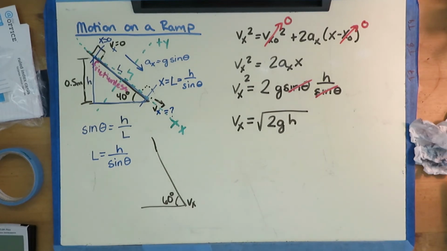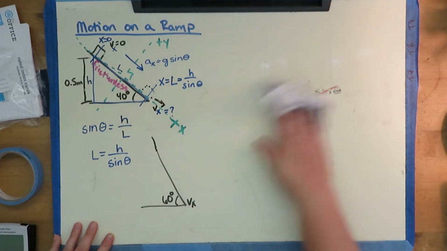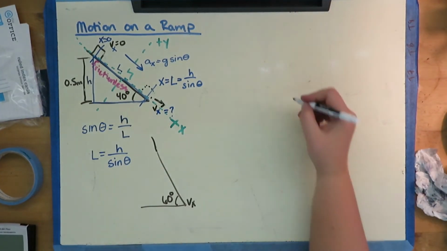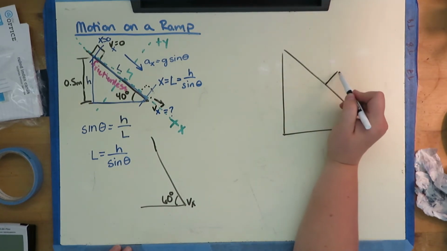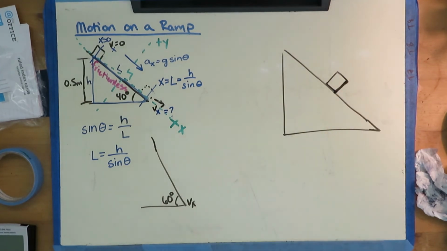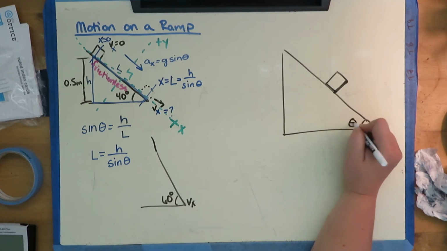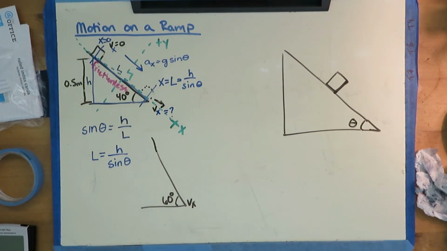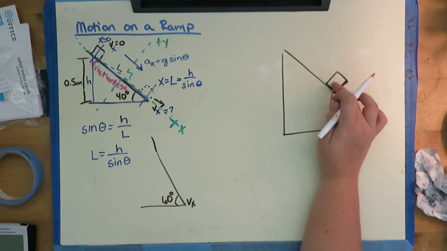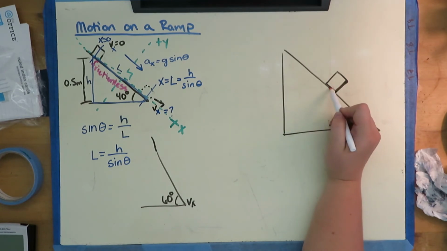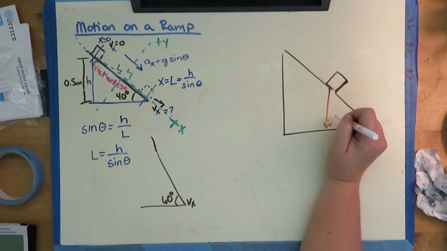The big pitfall on this when people start going through and trying this on their own is I've seen some mistakes made in the triangle. So I see people try this, so they've got their ramp and they forget the g sine theta, or it's a problem and it asks you to prove that the acceleration is g sine theta. You can't just say that without any sort of justification. But what I've seen people do is make your triangle right here. Let's put that in the center. So here's my acceleration due to gravity.